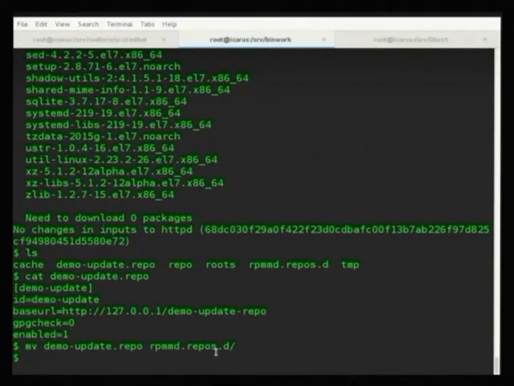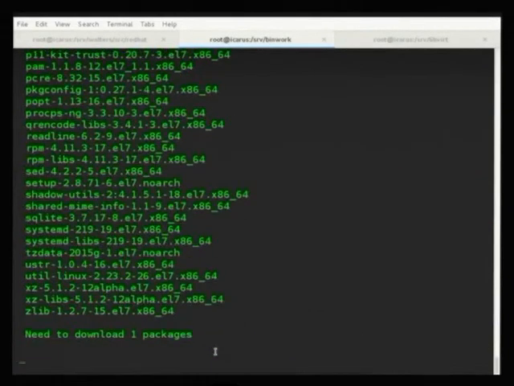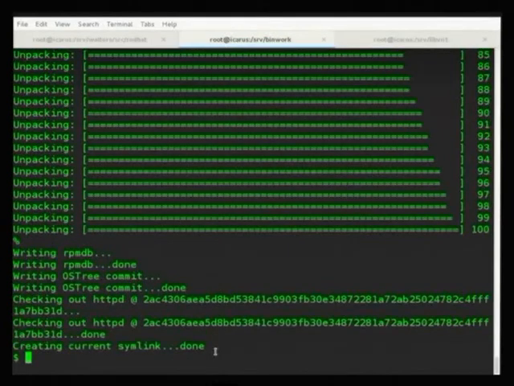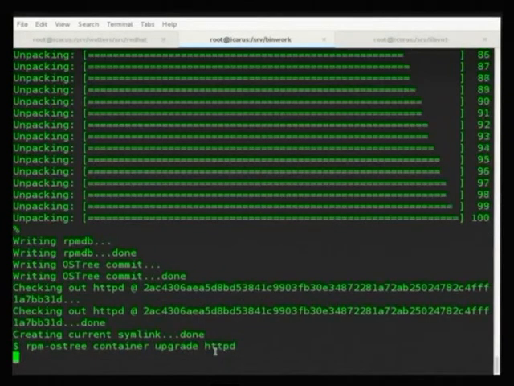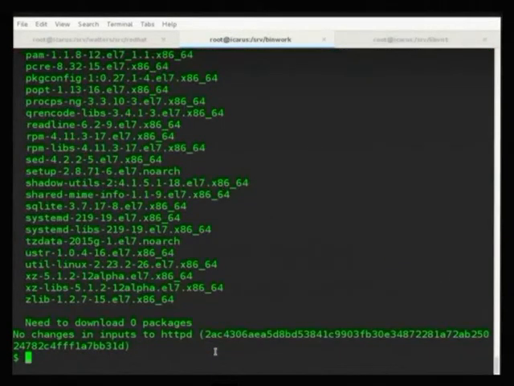What we have right now in Atomic Enterprise and OpenShift v3 is this concept of an image stream, where when a new base image comes in, it'll rebuild all of your apps and things like that. I can actually do that a lot faster. So now, when I rerun the upgrade, it's only one new package. This whole machine only needs to download one new version of OpenSSL, and it knows when to upgrade my container. It made a new root. It's all hard-linked and clean. And again, if I type upgrade again, it says you're done. You are secure. It was that fast. It's that easy.